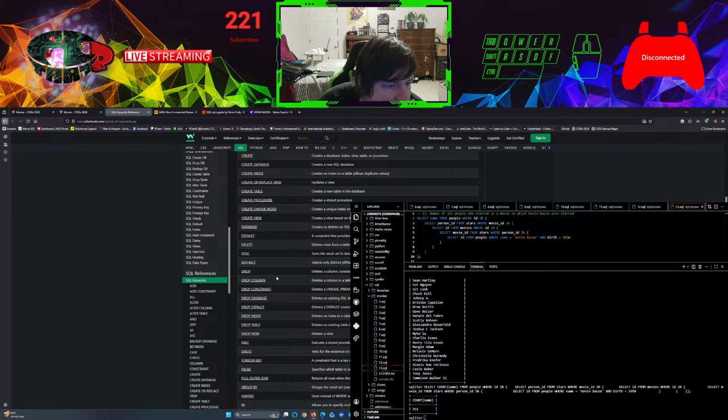Wait, drop maybe? Drop deletes column strings. Constraints. Deletes a unique. Selects only distinct different values.